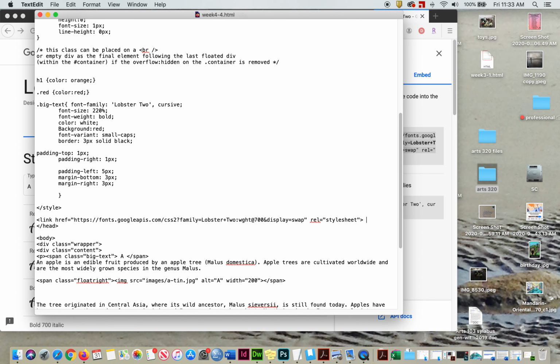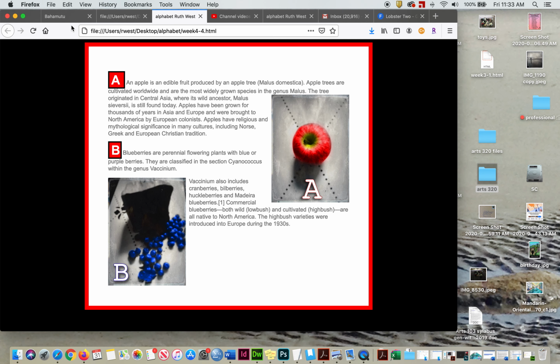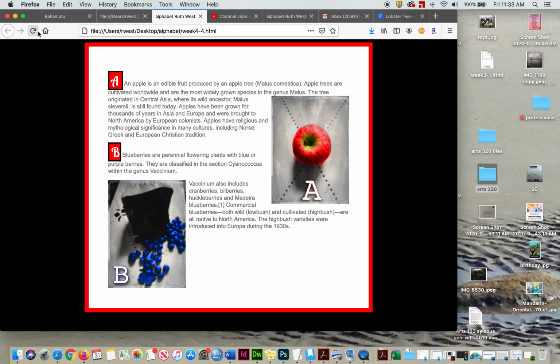All right. Now, if the gods are kind, which we know they are capricious, we should be able to do this and have it change. Okay? So that's how you add a Google font and get something fun. Now, I would have to work on getting these spacings right so they look right, but you get an idea of how that works.